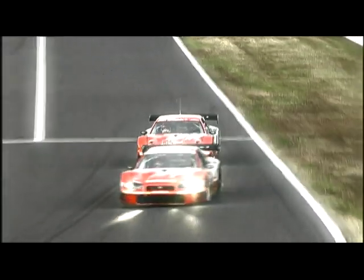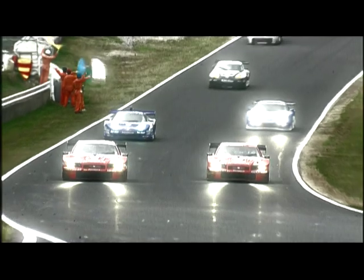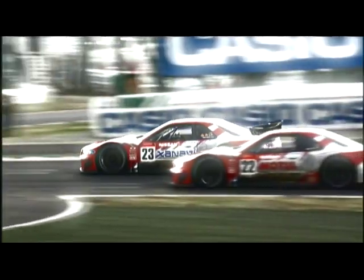Although the RB inline-six unit was replaced with a VQ engine, the 2003 Nismo GT-R GT machine will be remembered as the ultimate R34 GT-R. In its last season in JGTC, the car awarded the Nismo team and its drivers with the 2003 championship crown. The pride of Nissan's flagship racing car was passed on to the 350Z, which will race in the 2004 JGTC series with number one painted on its body. The legacy continues.